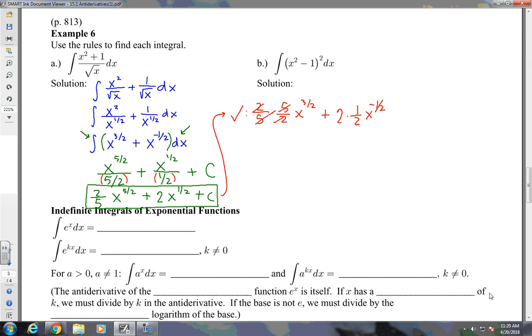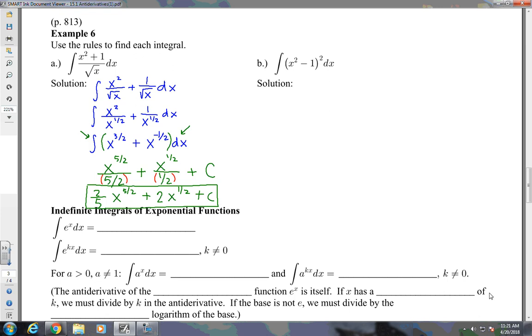So when I simplify this, I get x to the 3/2 plus x to the negative 1/2, which, if you'll remember, looks just like what we had right there when we split up our original integrand. So we got the answer right. The best thing about integration is you can immediately turn around and check it with differentiation, and you'll know whether or not you got the right answer.